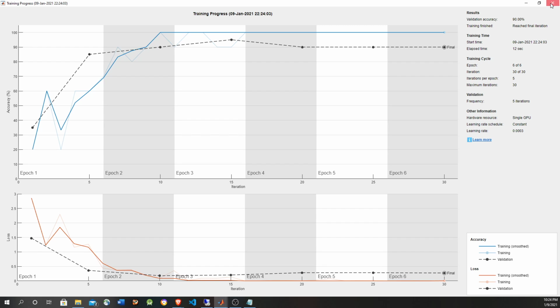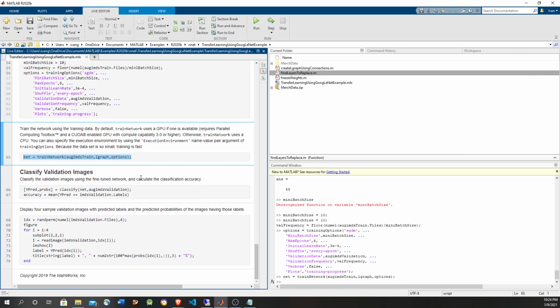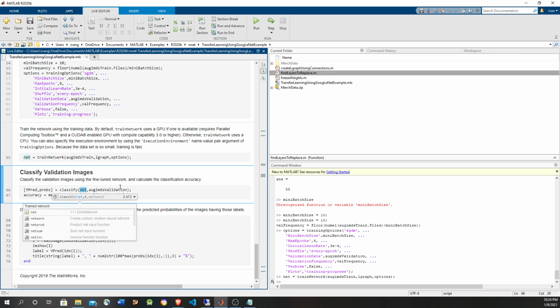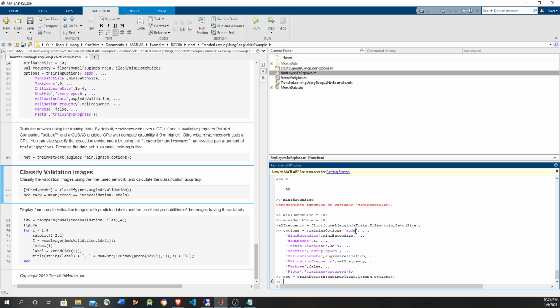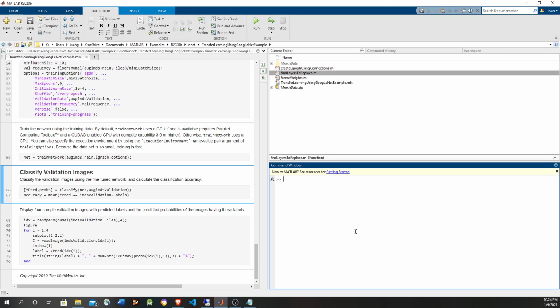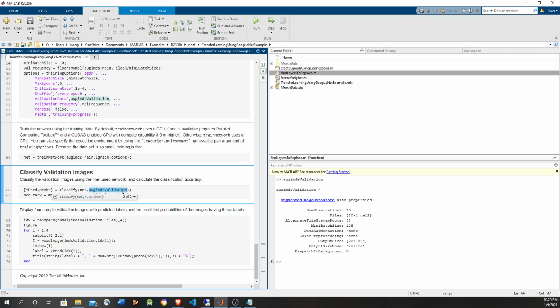So let's close this. Okay, now let's try it out. Notice that the classify method, when called from the neural network class, takes an image and gives you the corresponding label of the category. But if we provide a whole data store, then it's going to apply the classify method to all the data in the data store. We have 20 observations, so we're going to have 20 observations in here, and for each sample, we're going to get the probabilities of all the 5 categories.